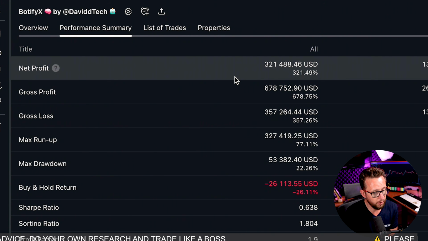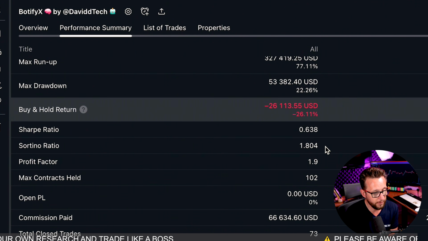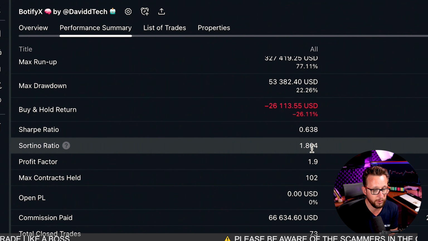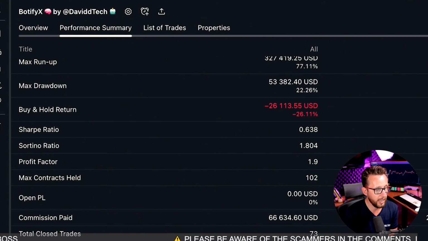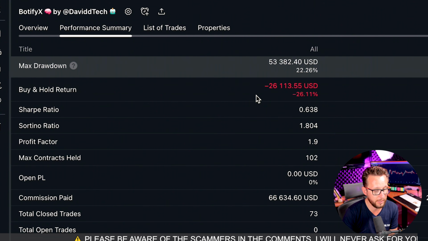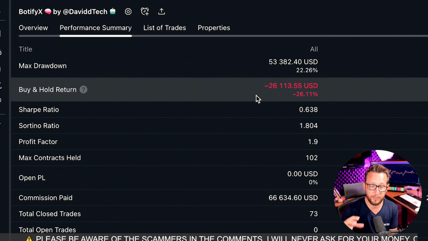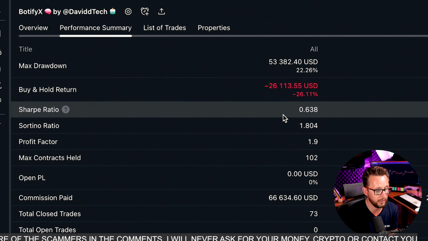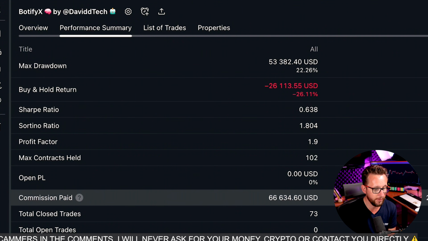If I go along here, our strike ratio is a little bit lower than I would like at 0.63. These are on standard settings. I haven't actually changed the elephant candle. You can play around with that. I'll show you in a minute how to make them a little bit stricter. The reason I left it on this one is because the number of trades went down to even less, and I wanted as many trades as I could possibly get out of it to show you guys.